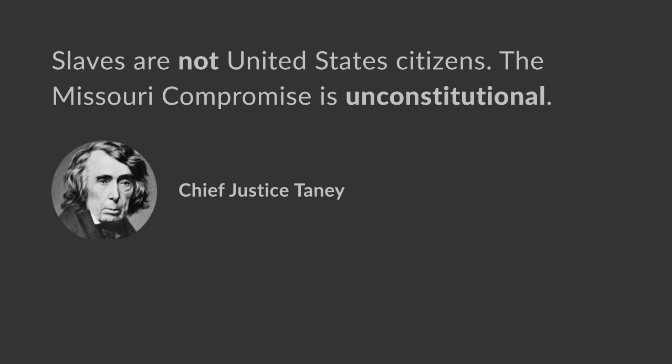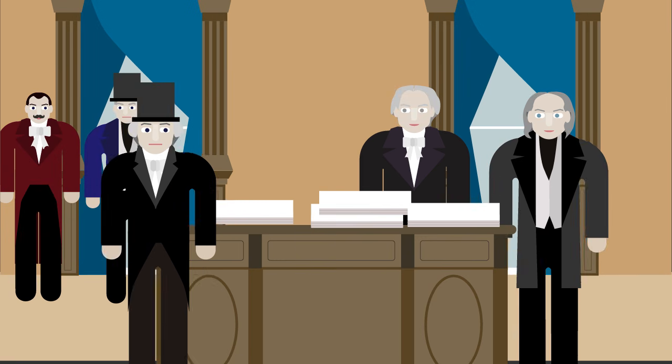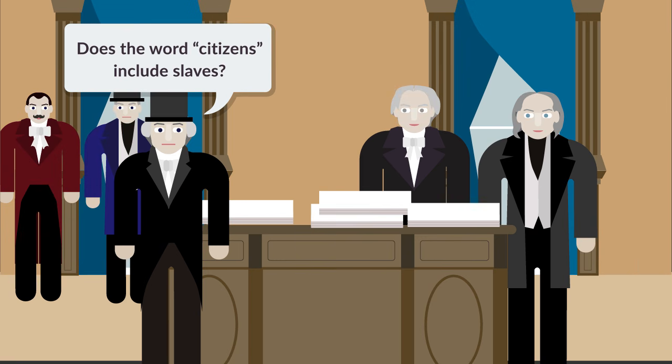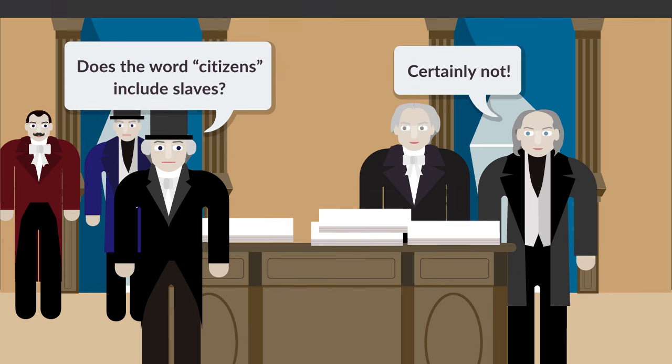First, Taney reasoned that the Constitution's drafters didn't intend to include Black people in the term citizen, and certainly not Black slaves. By giving states the continued right to engage in slavery, the Constitution expressly singled out Black people as separate and apart from United States citizens. Regardless of whether attitudes had changed, the original meaning of the term citizen still applied.